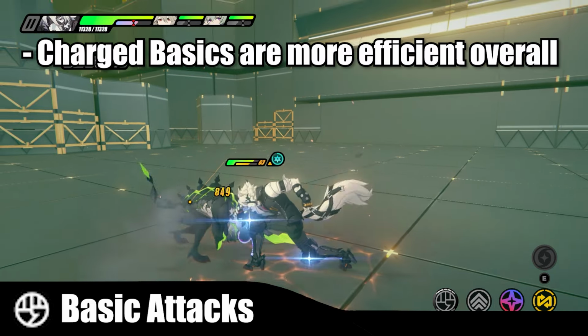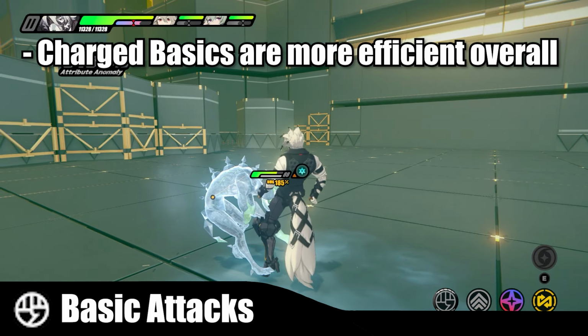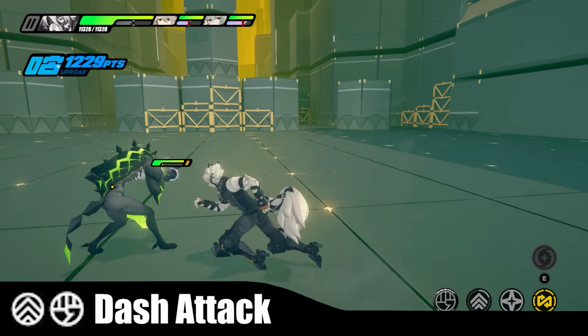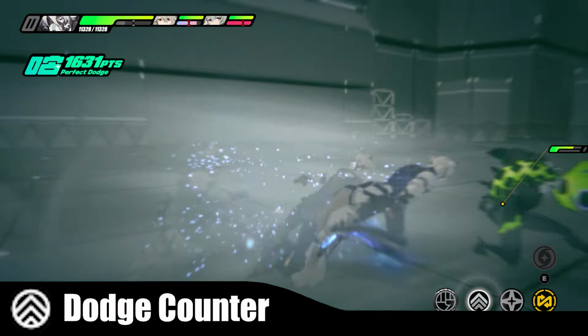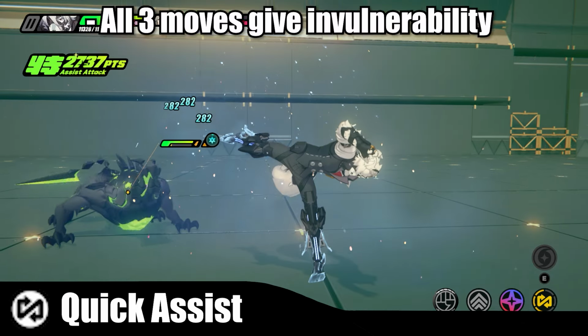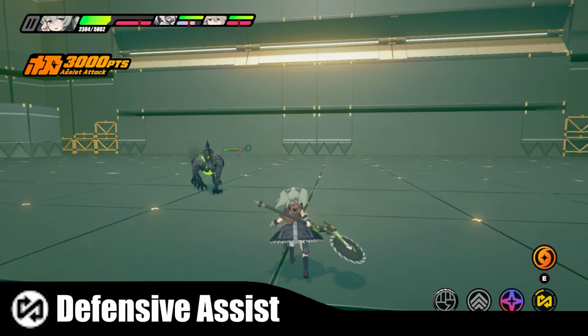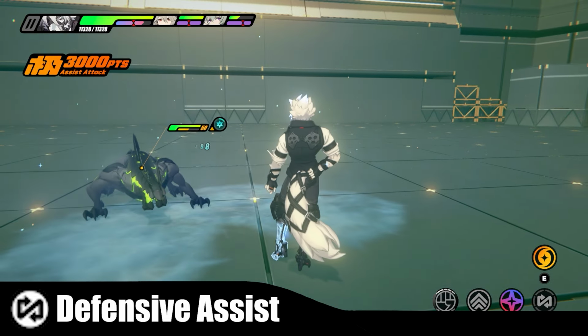You can alternate between normal and charged basic attacks during your combo. However, you almost always want to be doing charged basics since they do increased damage and build up ice anomaly meter. His dash attack is a slide forward that deals physical damage. His dodge counter, a strike forward dealing ice damage. His quick assist is the same move, and all three of these moves have iframes. And his defensive assist is a semicircle of ice damage accumulating massive daze.